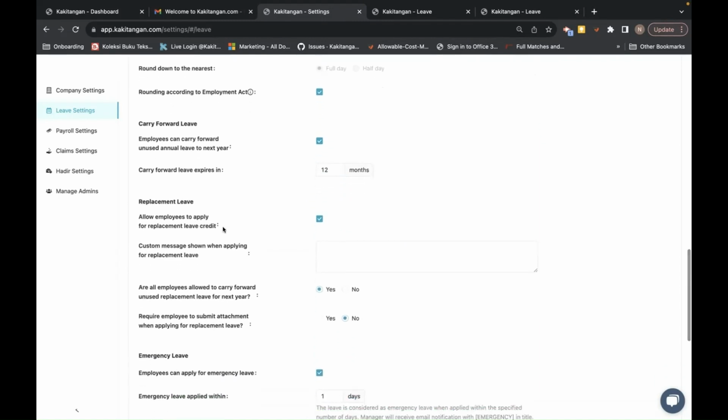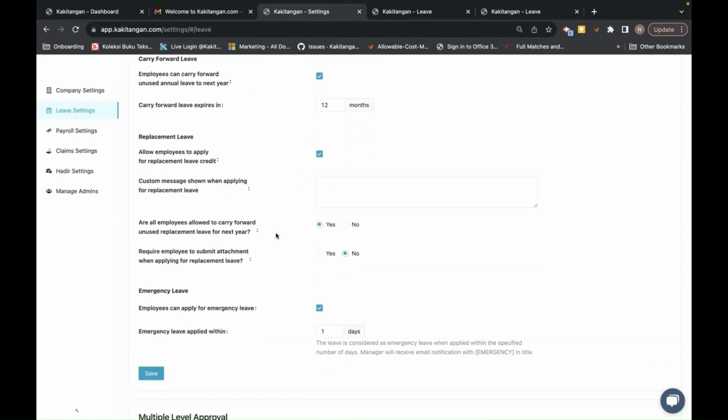Okay, replacement leave is actually all the cuti peristiwa that Malaysia usually has. For example, if you want a football match or whatever, some states give cuti peristiwa. So the company allows replacement leave for the employee. You can also enable this. How it will be used later on, I'll show you. So we just enable this replacement leave, right?